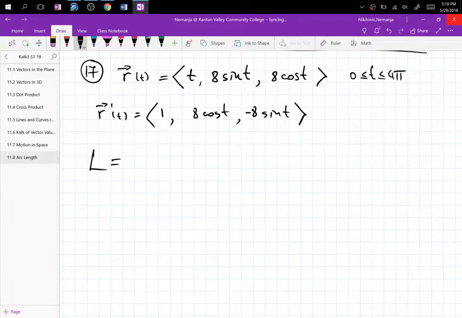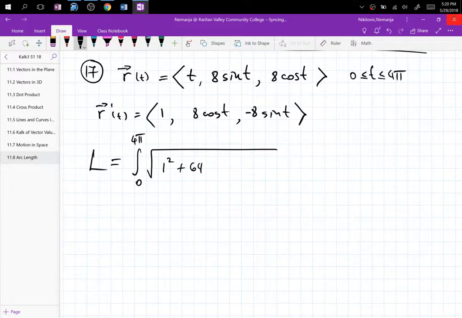So arc length in 3D, we have 0 to 4 pi this time. This means one full revolution and then another one, right? By the way, 0 to 4 pi measures how much of a spring you get, if that makes sense. So square root of 1 squared plus, oh yeah, I just noticed this, 8 squared is not 16. No. 8 squared is 64. Cosine t plus 64.